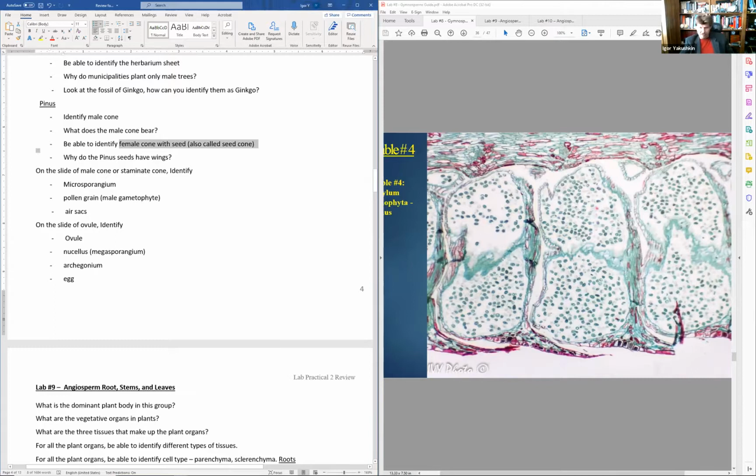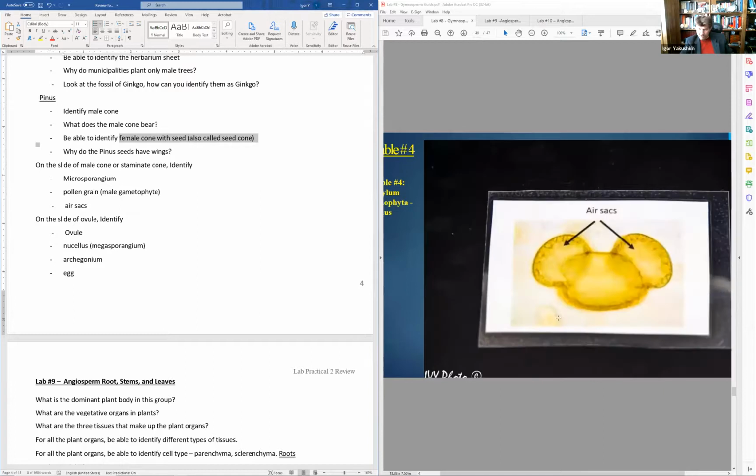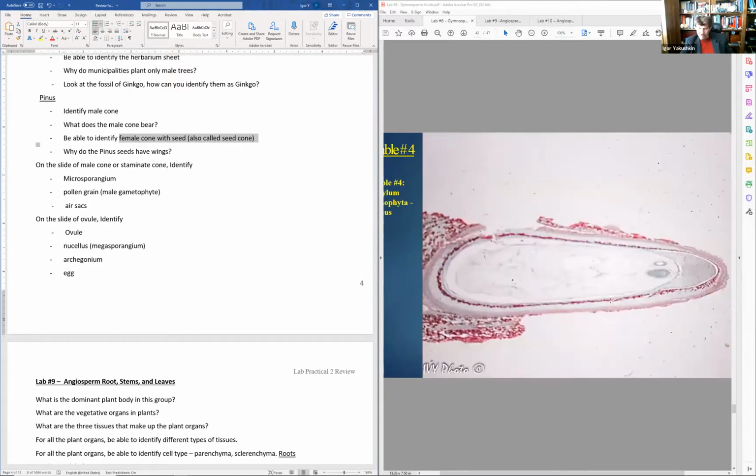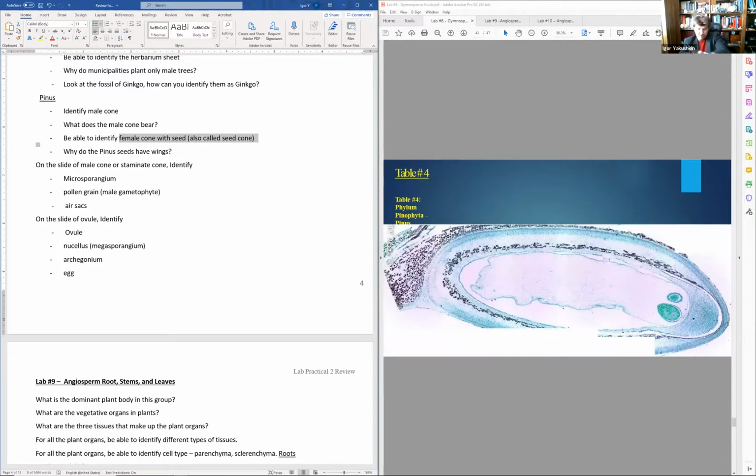On the slide, let's identify the ovule. So here we're looking at, again, air sacs. Yes, talk about that. So, ovule, right? Now, this one is a little bit better picture, stitched with biceral. The whole thing is the ovule. Now we have a female gametophyte. That's the archegonium, that's the egg.